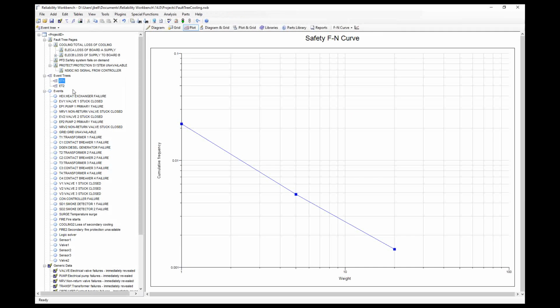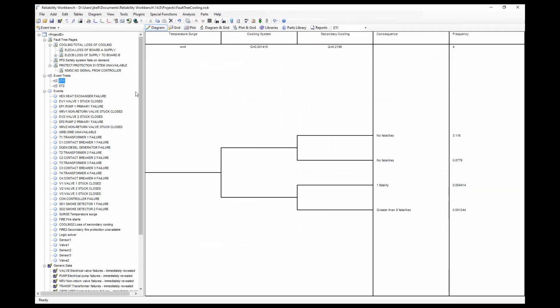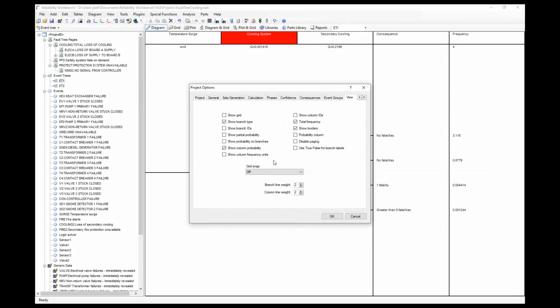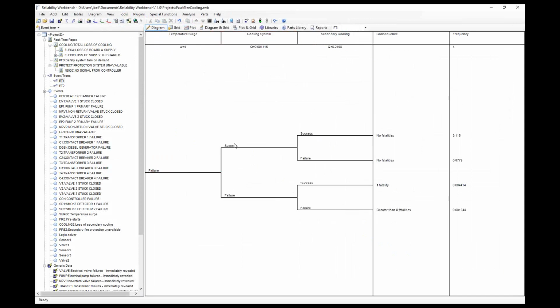And that's where we might build an event tree, change this view over, to show the possible consequences from a bad occurrence. So a temperature surge occurs, and based on the status of our cooling system, that can lead to different consequences. Let me turn on some of the view options to make this a little more legible. It shows the failure and success of the different systems.